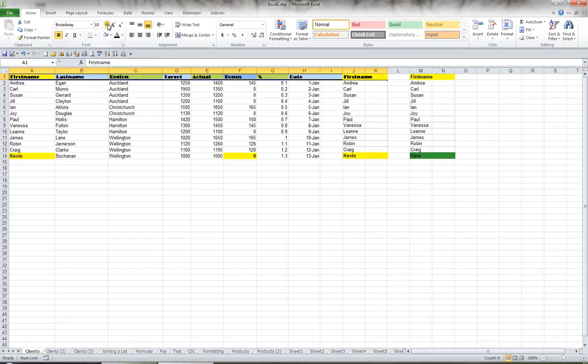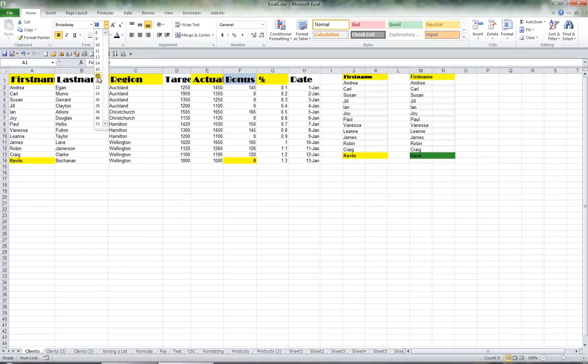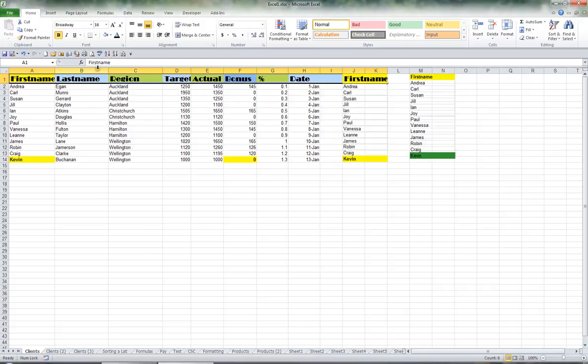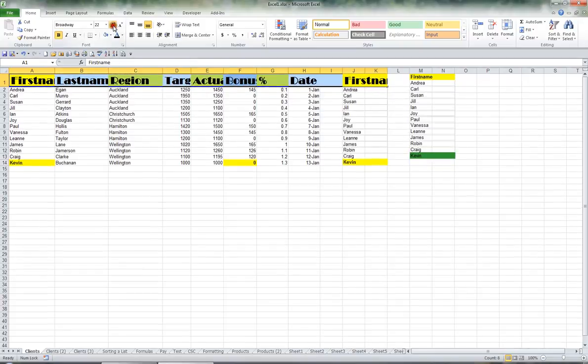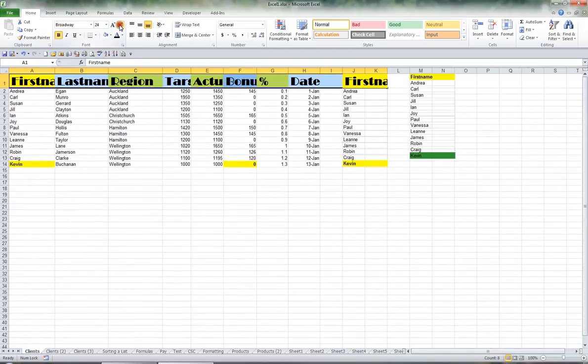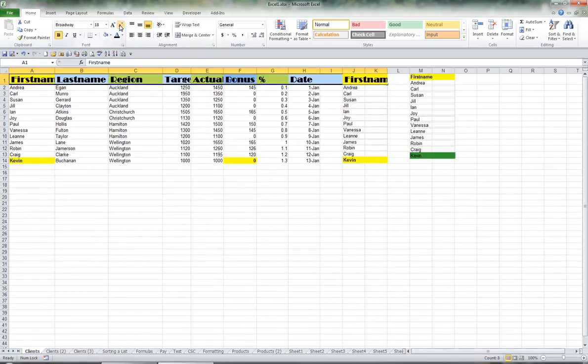What I really like also is it works with font size. As I roll through the various font sizes, I can see what the effect will be if I chose it. So I'll go for 16. If you like to work visually with font size, this is great for increasing the font size every time you click it until it's just right, or decreasing the font size every time you click this button. Bold is always there, as it was in 2003, and so is italic. But what's new is the underline button in 2010 has a drop down, and now you can easily apply single underline or double underline.